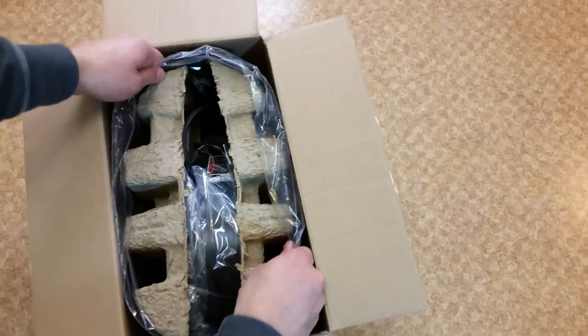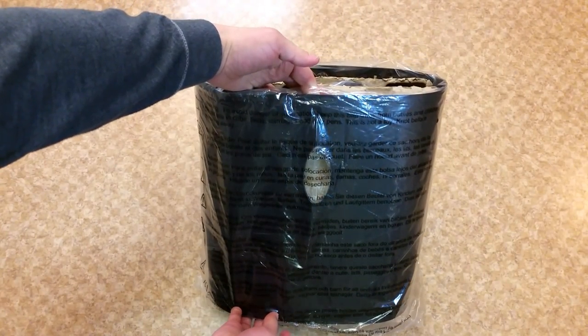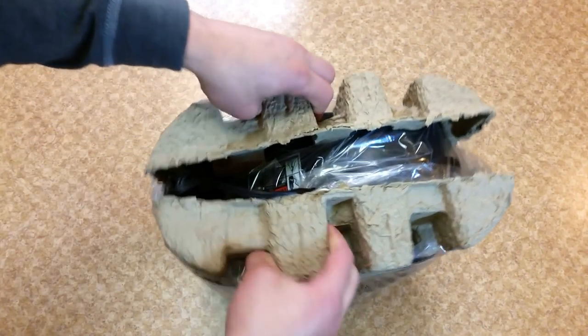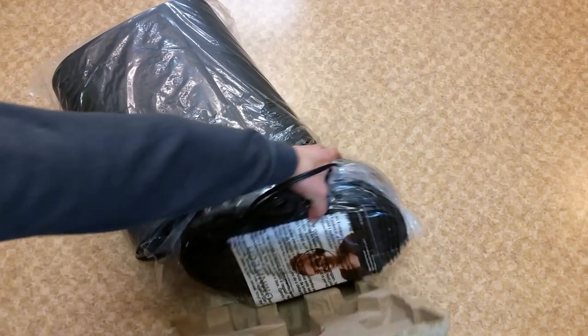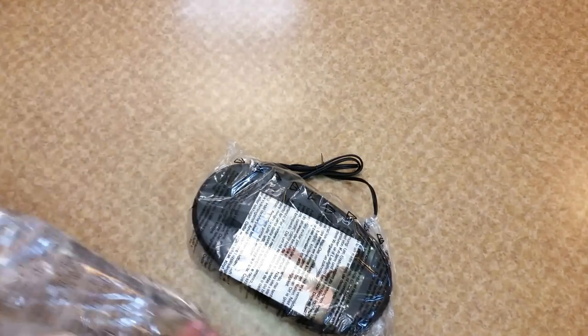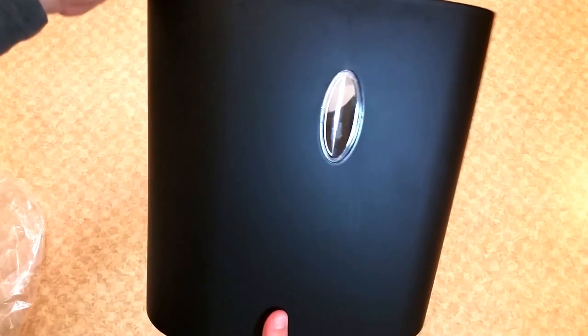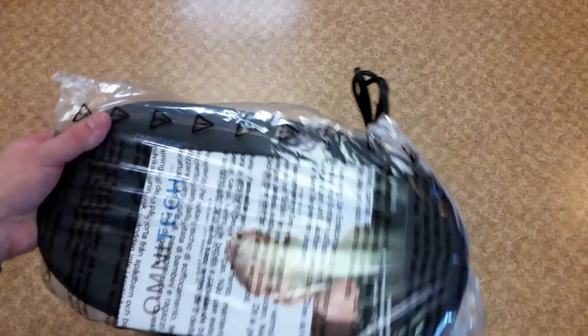Whew. This is heavy. So right away, this looks like a garbage can, pretty much, which is what it is. Let's take a look at this garbage can. There's a little window in there so you can see when it's getting closer. I hope I don't drop this.